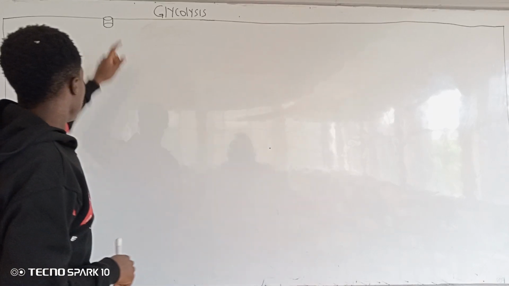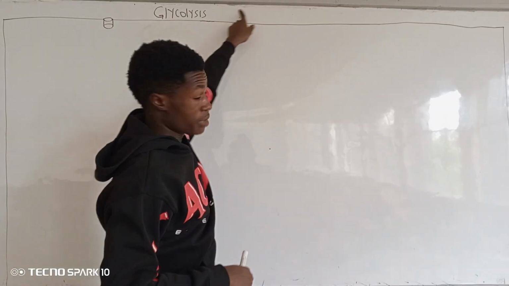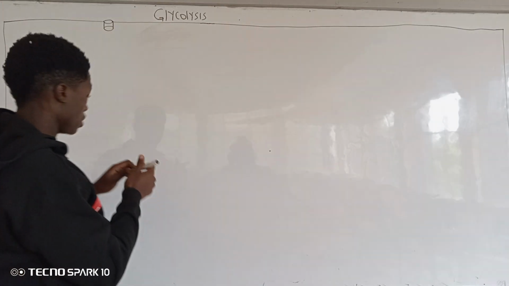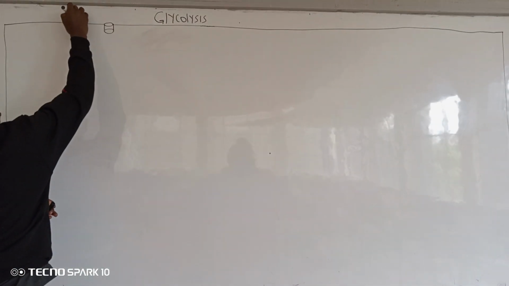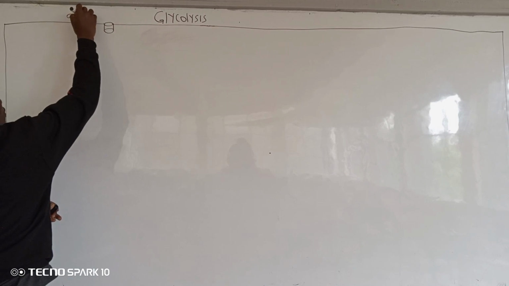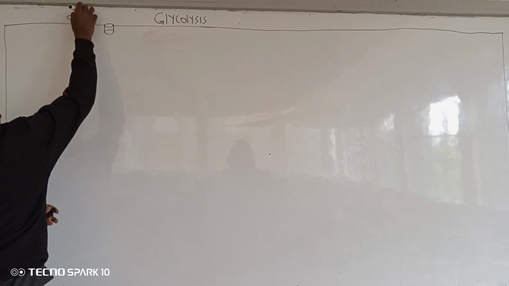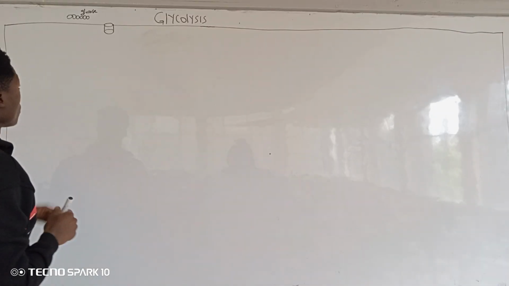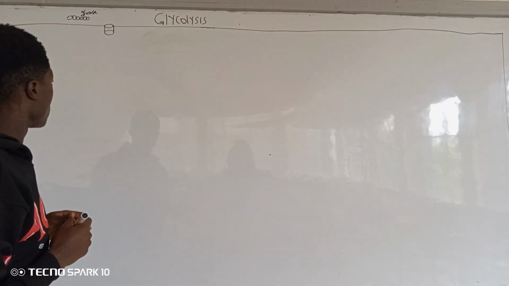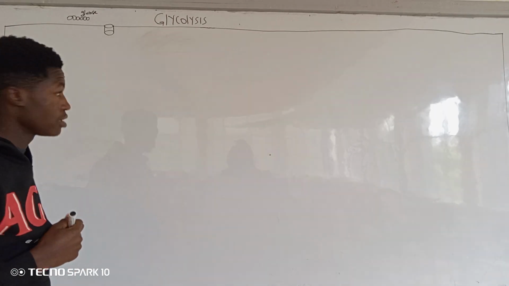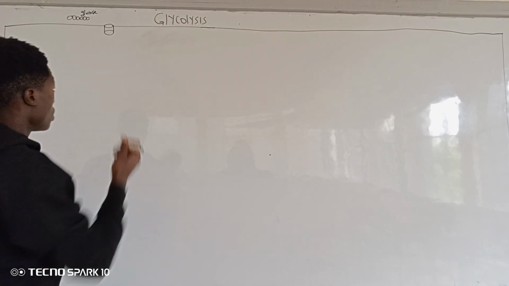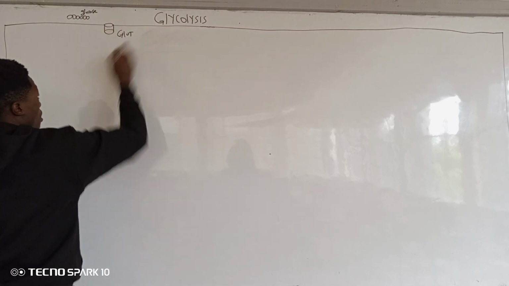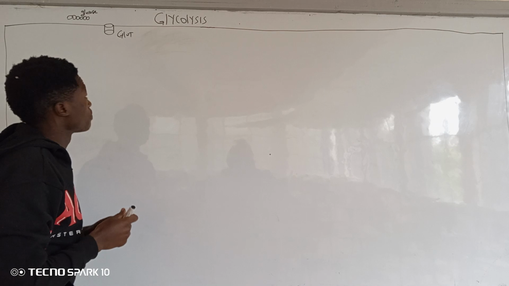Now, when there is excess glucose, this is going to represent our circulation. Then this is going to represent the cell. Now, when there is excess glucose inside the circulation, I'm going to present glucose as 6 carbon, 1, 2, 3, 4, 5, 6. So this is glucose inside the circulation. Now, I said when there is excess glucose inside the circulation, glucose is going to get into the cell by the GLUT receptors. So these are called GLUT receptors.